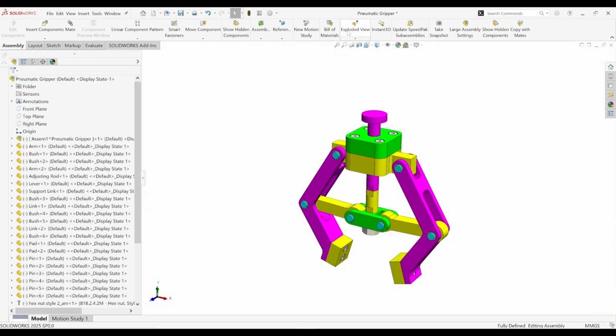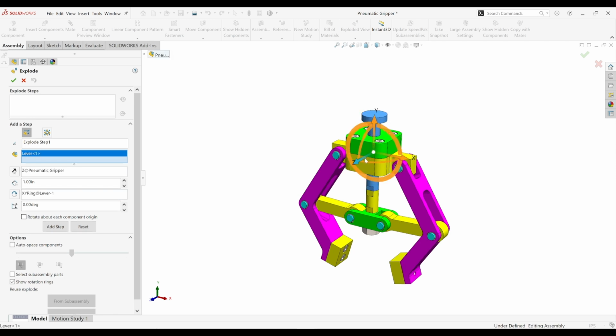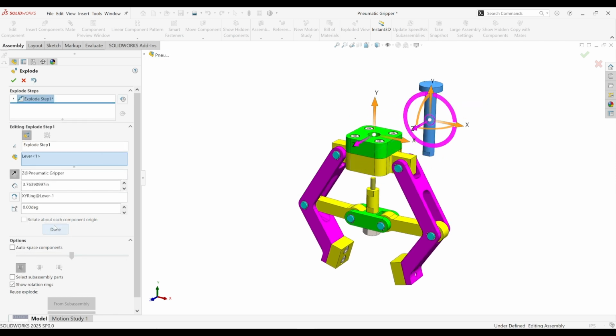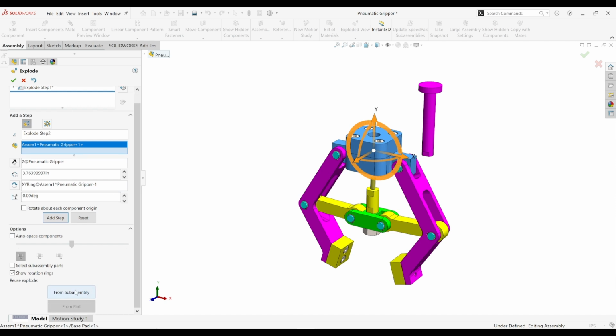All right, so coming back here, I'll select exploded view. Mind you, this is another explosion, so I will move this ball pin away. I'm tired of seeing this guy. Done. And now if I select on this, it's still going to select the sub-assembly, but once you come down here, you see there's an option here that says from sub-assembly, and it's not grayed out like this from part.